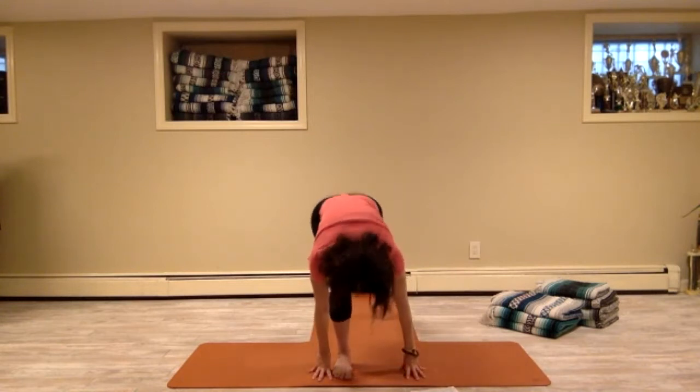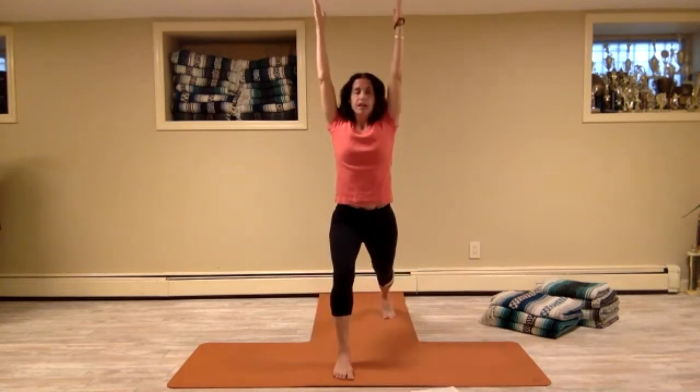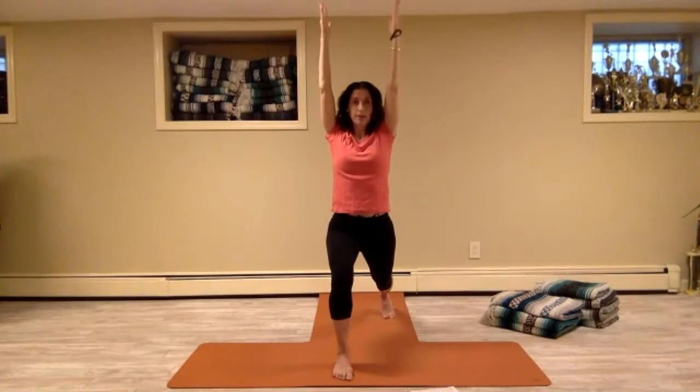Step your right leg long back behind. Reach your arms forward and up. Keep your back heel lifted. Take your arms to a T as you simultaneously straighten your front leg. Then rebend, the arms come up to straighten and bend.